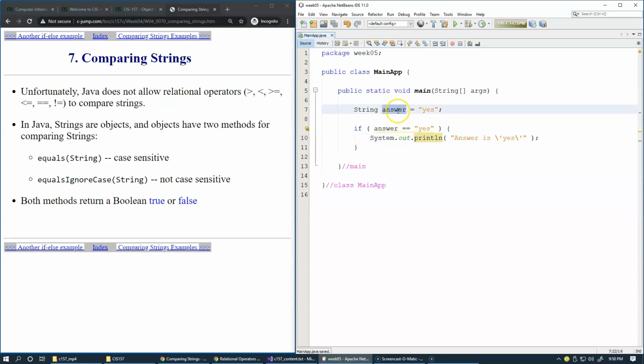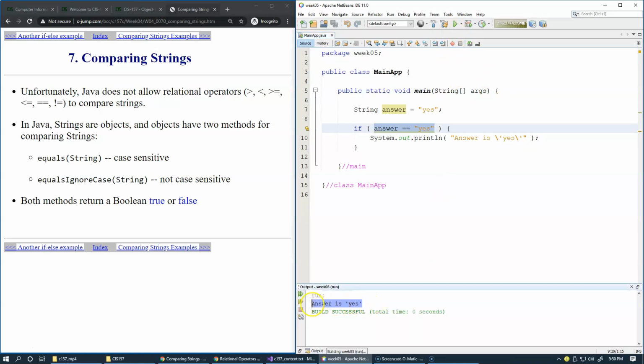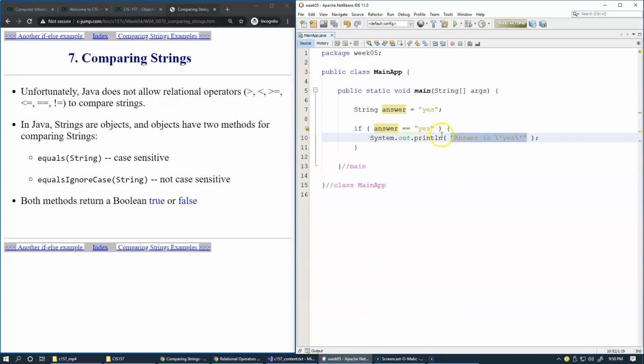Alright, so we have a string. It has this content. We try to use the friendly comparison operator for equality, and if this condition is true, we print this. So it's very, very simple. And here it is, it gets printed. So this worked. Okay, so we say that it seems like everything works, so we can move on with the rest of our program logic.